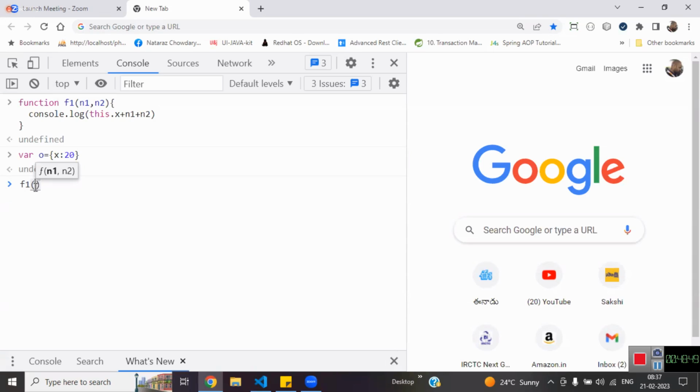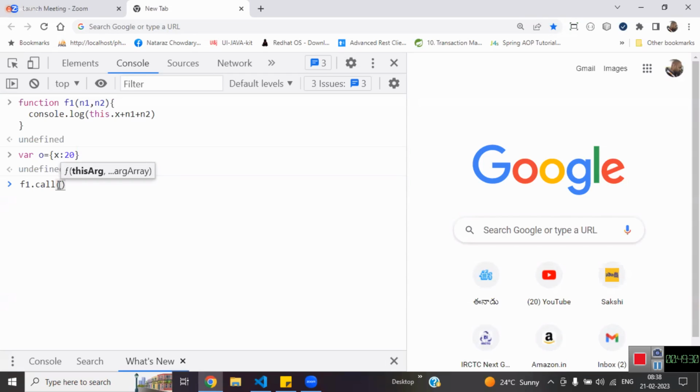Yes, sir. So can I go with one of the methods called the call method now? F1 dot call is the method. Now, if you observe here, this argument, dot arg array. You don't know about this dot, right? Don't worry, keep it aside, I will tell.